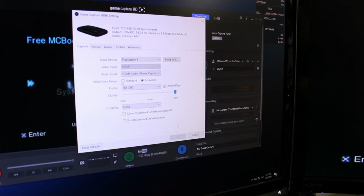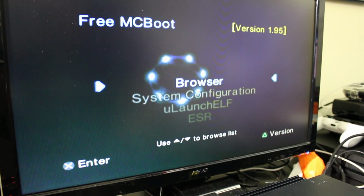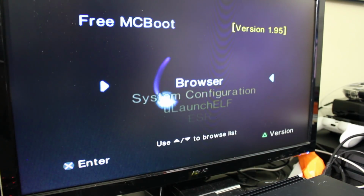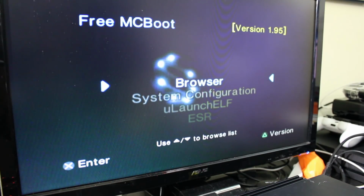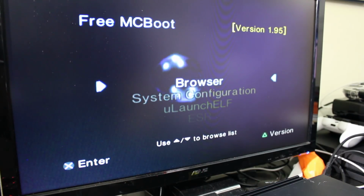I'll also go ahead and change this to standard. So I'm bringing this up, and I'll show you all on the screen as well what we're looking at. This is expanded HDMI. As you can see, it's kind of dreary. This is just regular. And some people might say this actually looks better. I guess it kind of does, because expanded is looking for a few more colors and a few more things on the color palette. But really, I doubt that the PS2 is going to have that, especially through its component. So I'll change that to standard HDMI color range, and that will be more than well suited for what we need it for. Alright, fantastic.